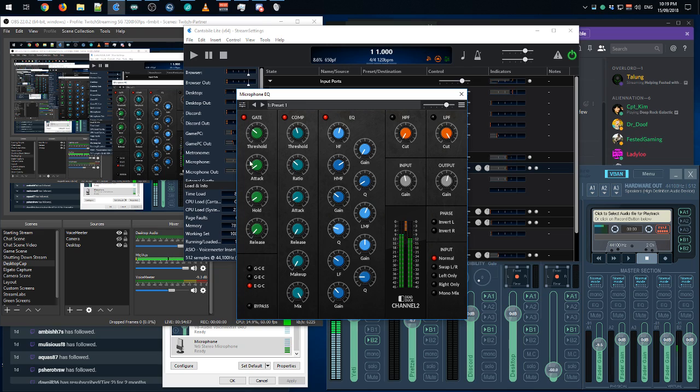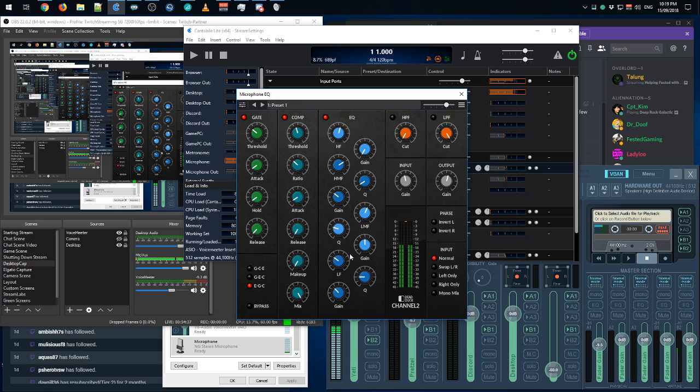There I've got things like my gate setup, the compressor setup. So it doesn't matter if you scream or carry on, the volume is never going to go above a certain point. If you speak too soft, it's going to push the volume up. And you set everything over there. And then you've got your equalizer, which you adjust to set up your voice the way it needs to be.